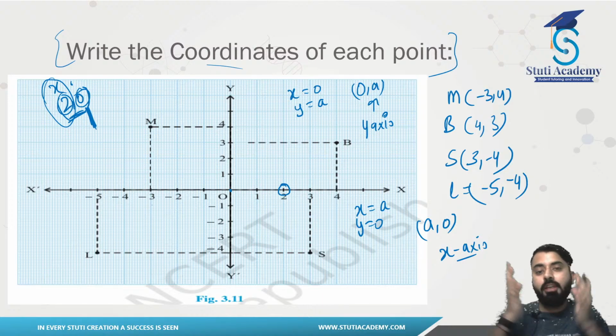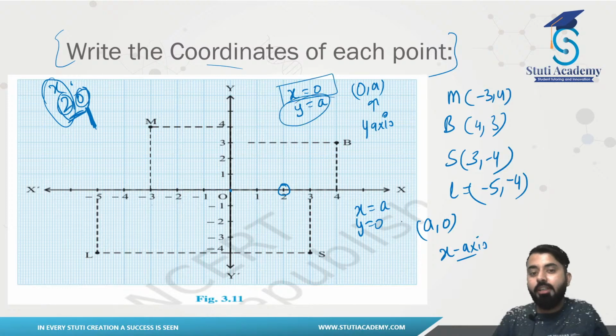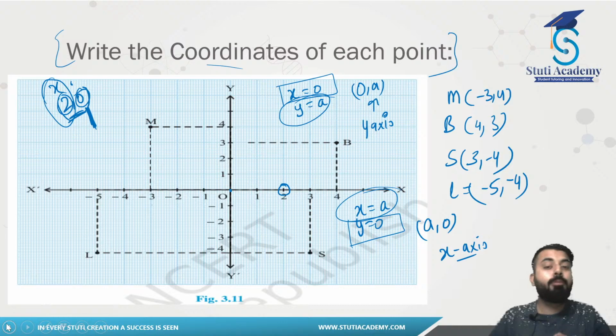Or you can say, if one coordinate is given to you as 0, then the point will be lying on the opposite axis. Right here, our x was 0, our point will be on the y-axis. Our y is 0, our point will be on the x-axis. So remember, this is the point that you have to understand. If you have been given x as 0, the point will be lying on the other axis. So that is the case here.